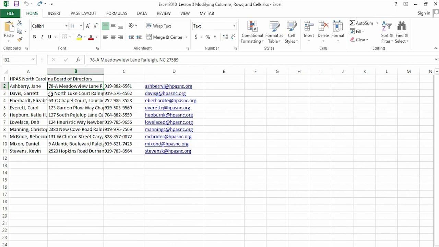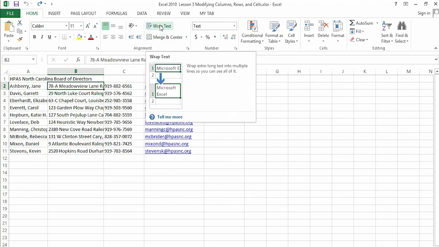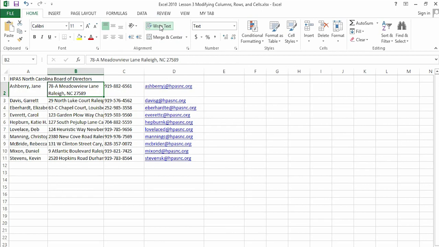So how do we fix that? There's a very quick way of showing everything within the width of the column. This is what I mean. Assuming I want you to see everything written here, I will simply select that cell, come to wrap text and click on it. And as I do that, the hidden text under the next column will be shown below in one cell.